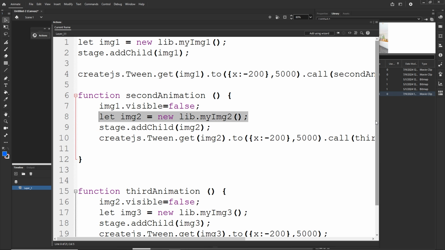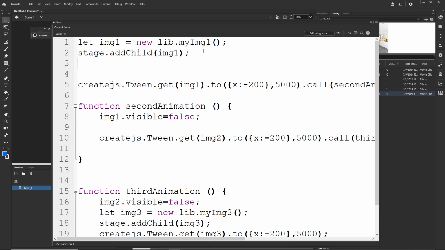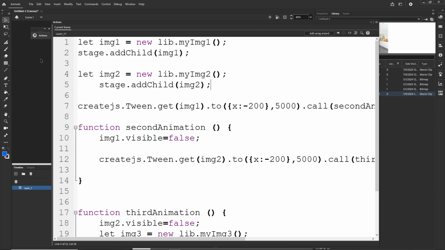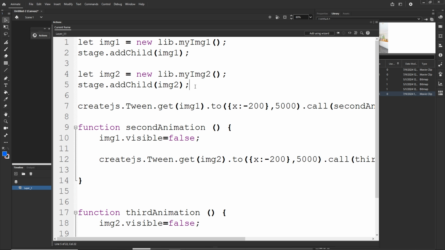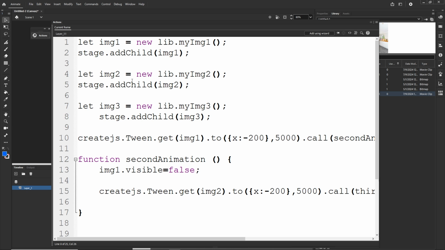So what I'm going to do right now is I am going to get all of these variables and adding to the stage out of the functions, and I am going to put them to the main scope. So I am just going to cut this, and I am going to paste this in here. I can create a little bit of the space like so, and I'm going to put it like this. And the same thing I'm going to do with this one. So I'm just going to cut this, and I'm going to paste this in here like so. Okay, so this is what we want to do.